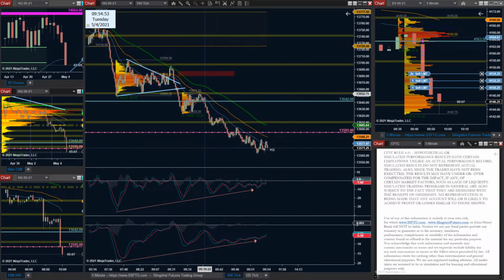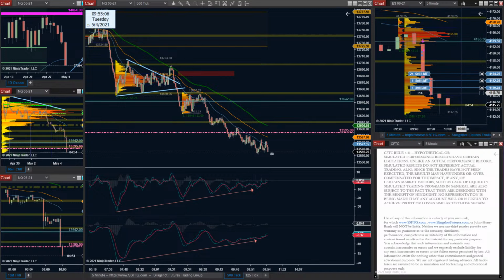You can definitely tell these last moves lower have been really gross. Nobody wants to sell low, but it just keeps going lower. It's not giving them a chance. Previous bear bar's high 48.75, 49.